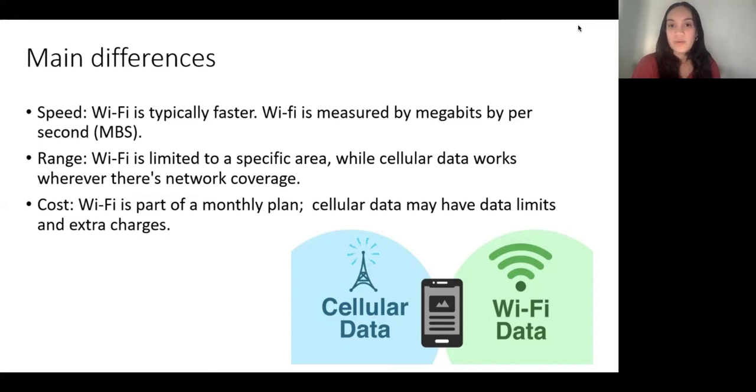Having Wi-Fi on is going to be good because you don't want to have your phone always running data, especially if you have a limit. Some people here today, it's going to depend on what your plan is. I can't say for everybody what your plan is. Some people probably have unlimited texting and calling. So then that's perfectly good. That means that when you're outside, you can make as many calls and text messages as you want.